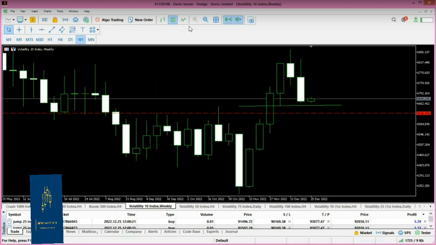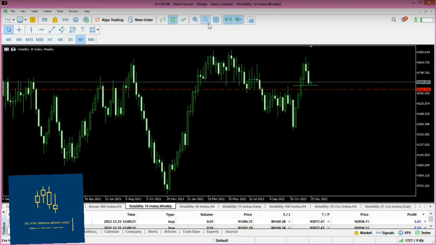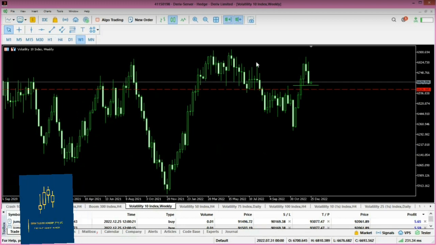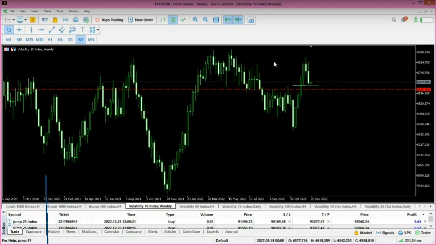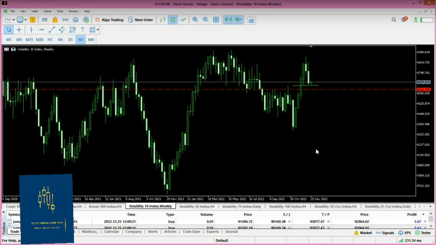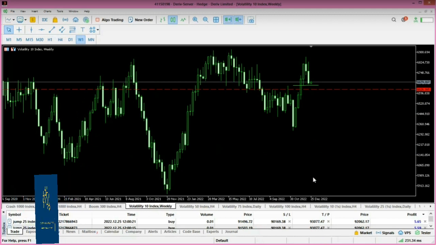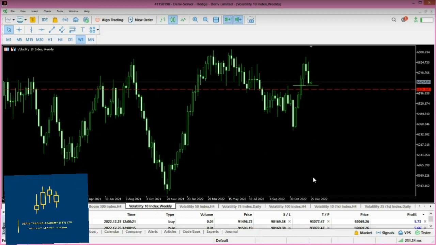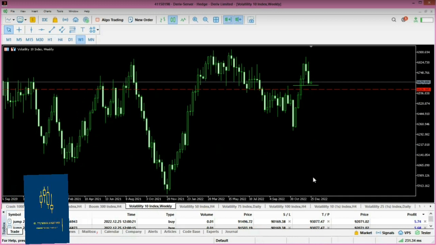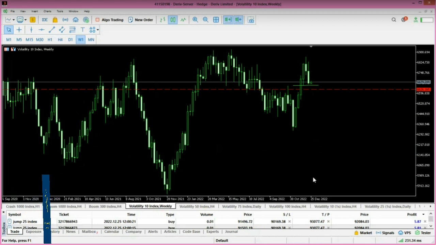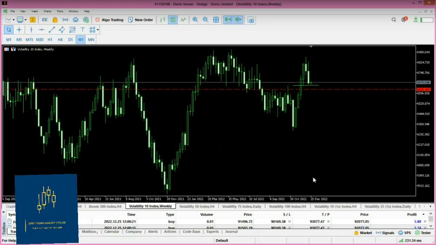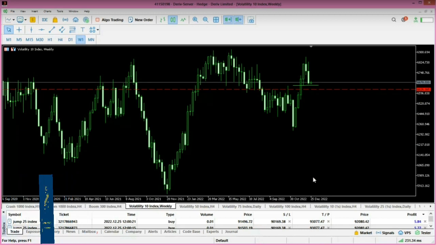What I like about this one is that if you are looking at the weekly time frame, you can see that this might act as a retest of this level, and then it might go even below. But according to the strategy that I'm using, we will not hold up until that point. We just need to take that quick money and then leave the market, because it's all about how much you want to take. There will always be money on the market. You cannot take all of it, otherwise they're going to take all of your money.